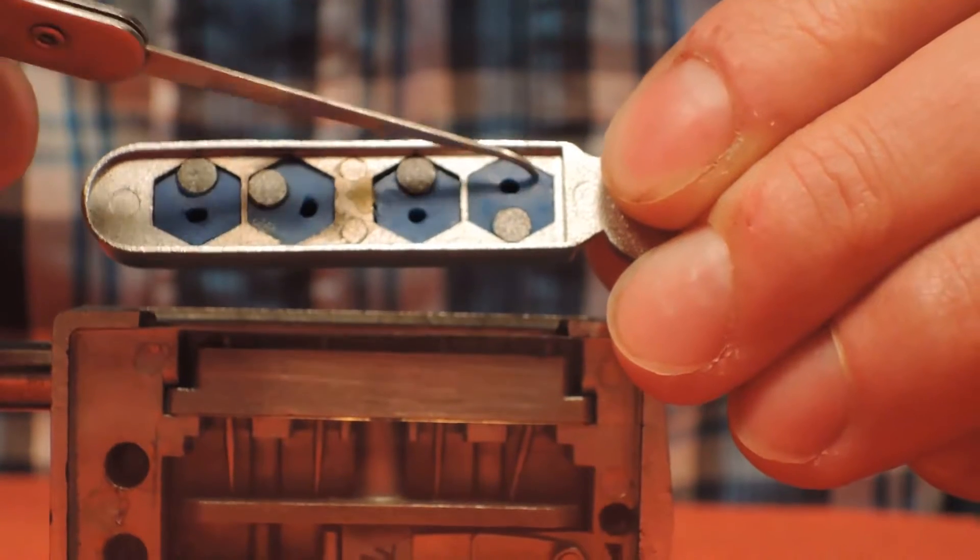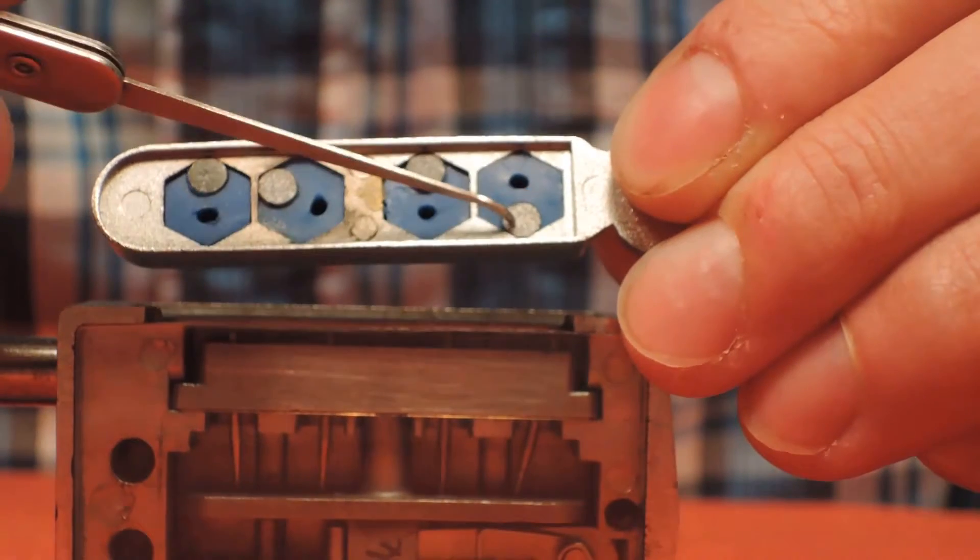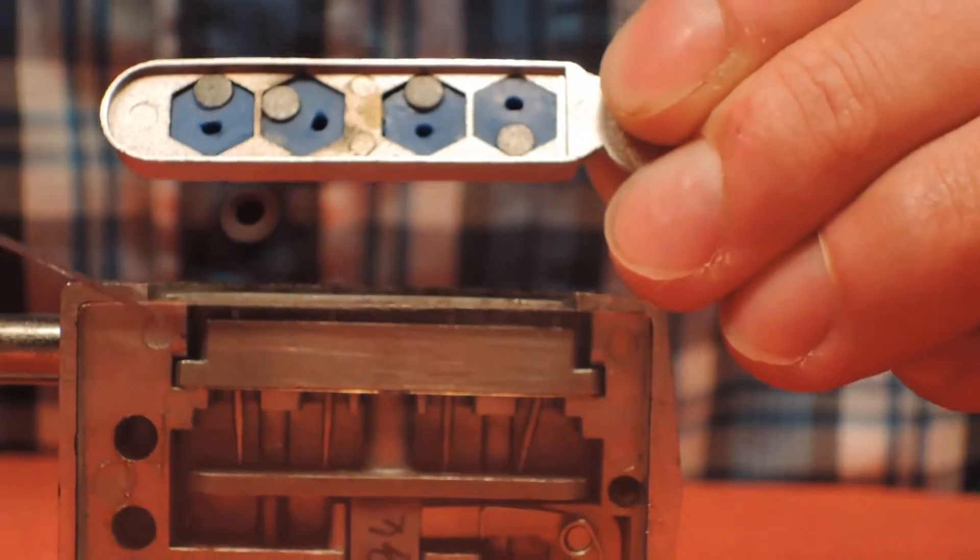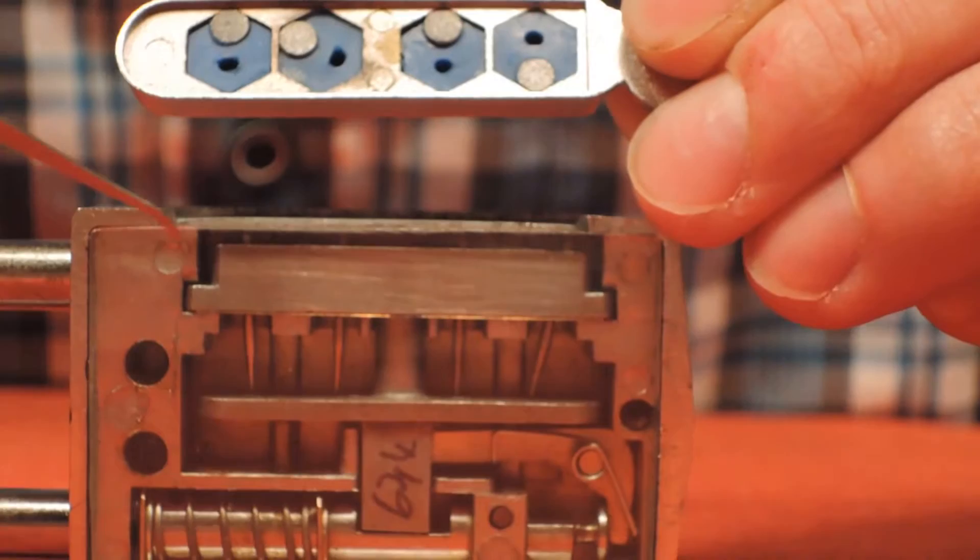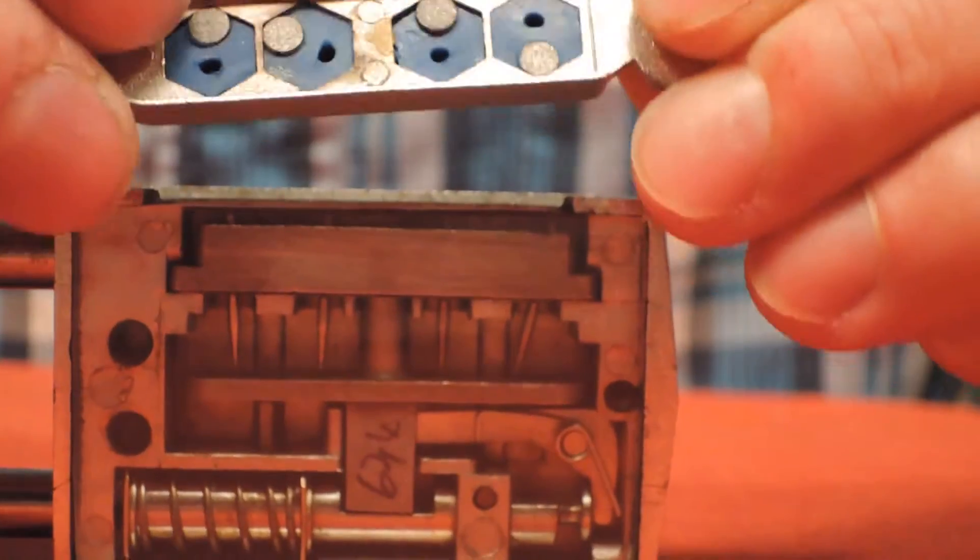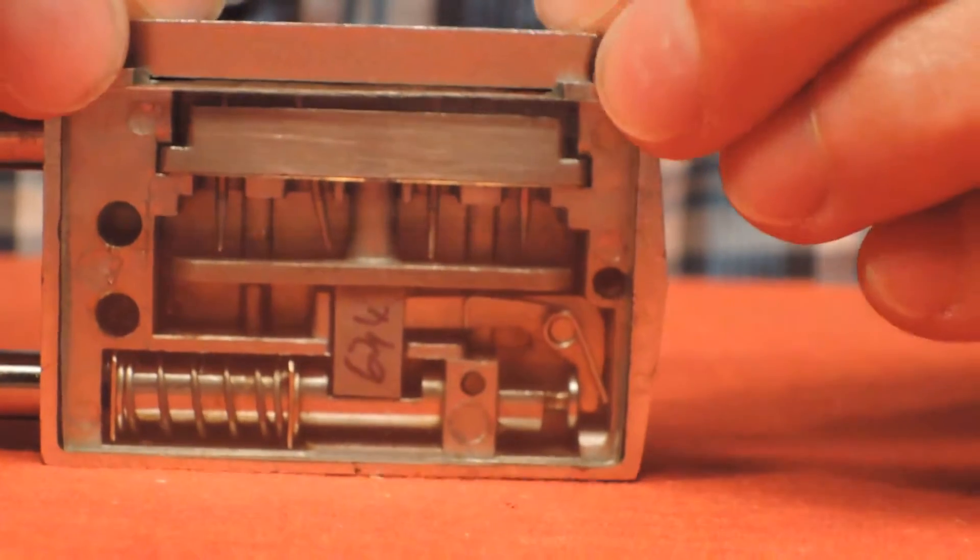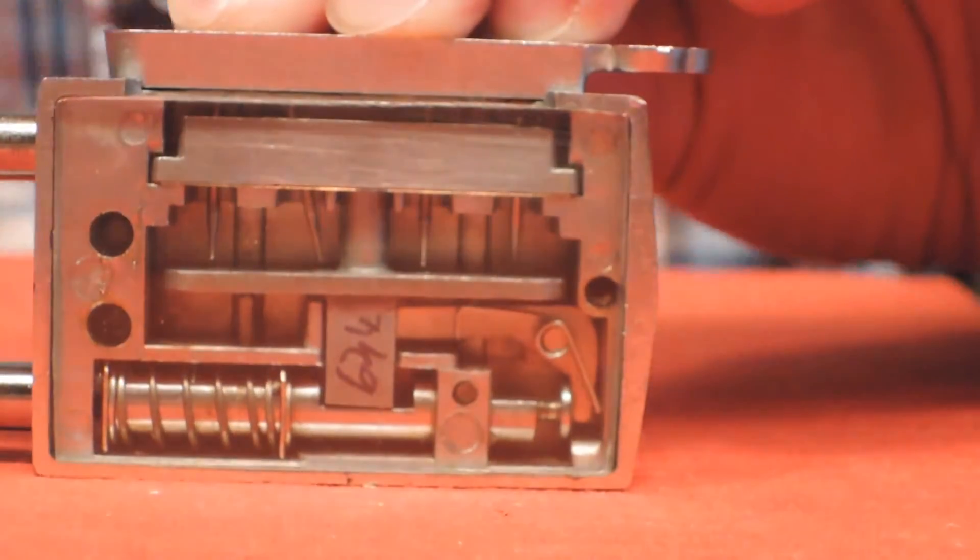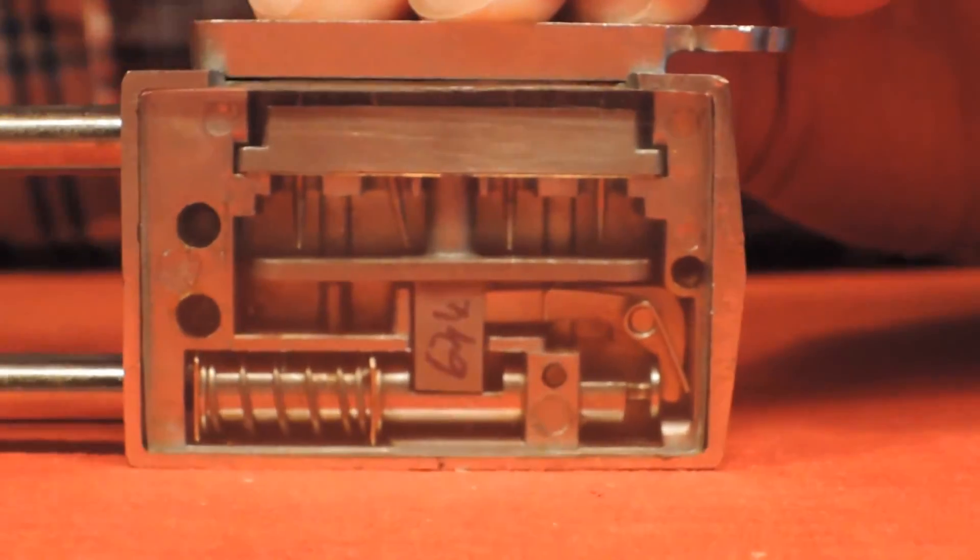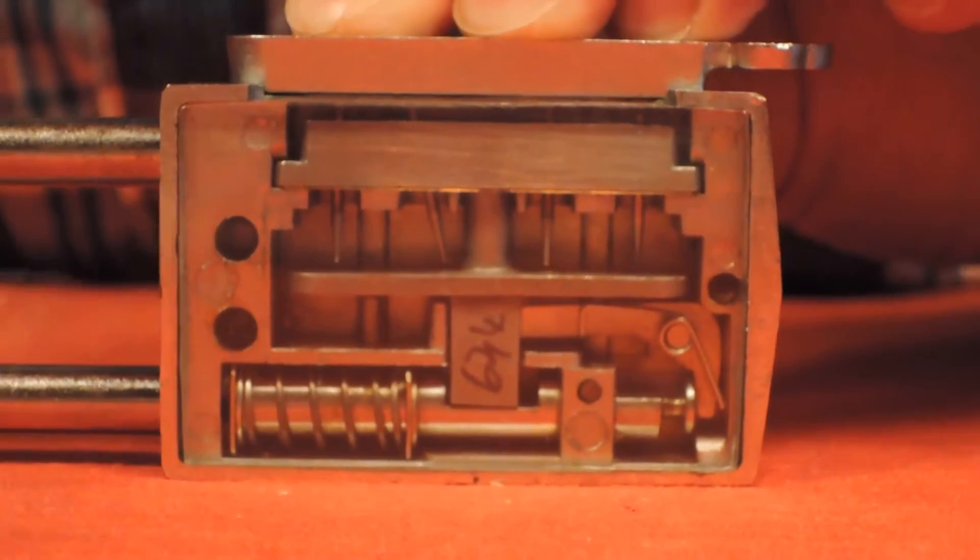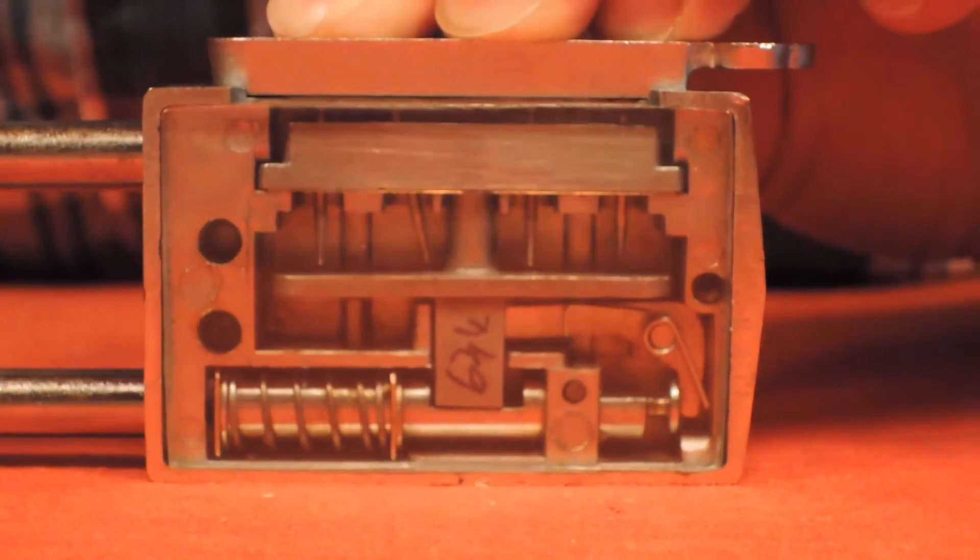These magnets will pull on the pins that pivot inside of the lock. So let's put the key on the lock and we see that the pins are now in position. If we have the correct key, the pins will enter the holes in the metal bar and it can move up far enough for the lock to open.